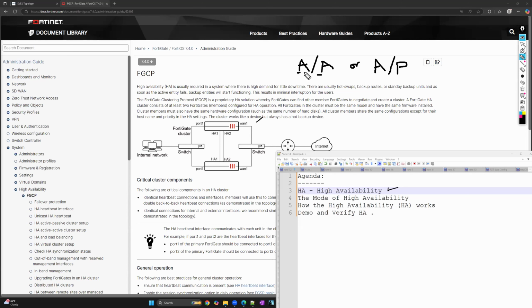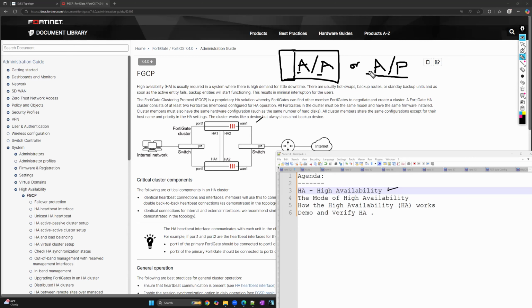This kind of setup can be found mostly in data centers or very high throughput environments where they have some business critical applications, or they need some load balancing method. But the issue with this kind of setup is that it always has the asymmetric routing issue. This is the major issue. So in theory, we can always see this, but in practice, I've not even seen this one set up, but I've seen a lot of AP, which is active passive.